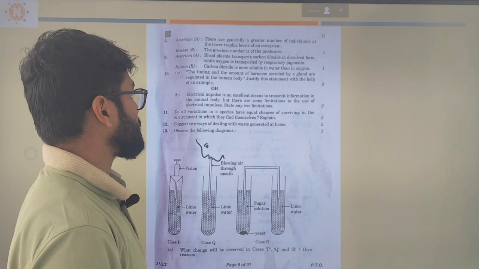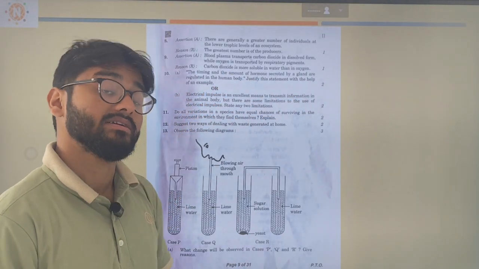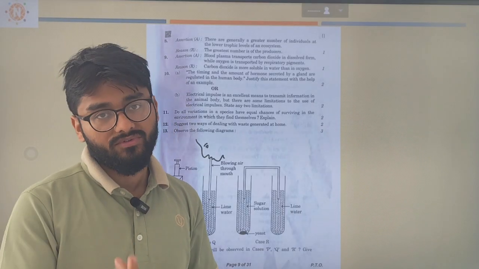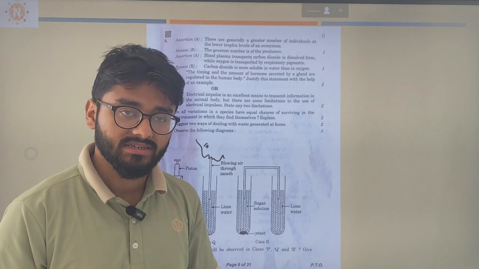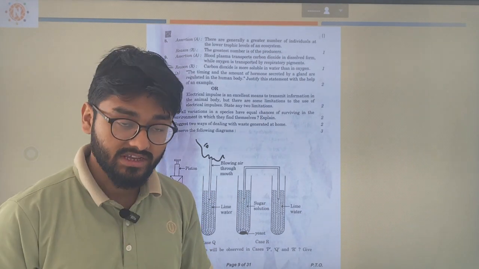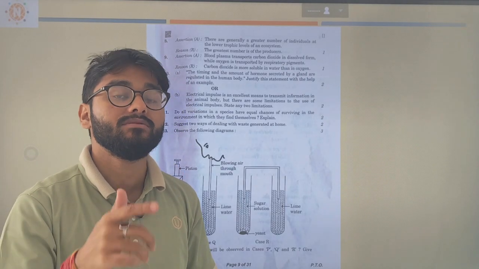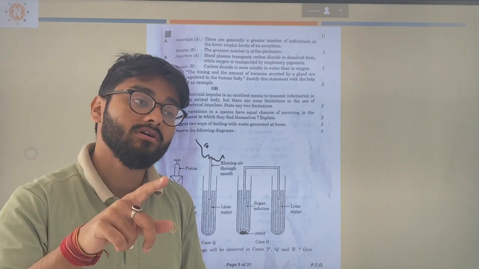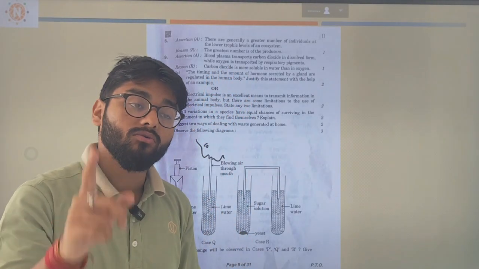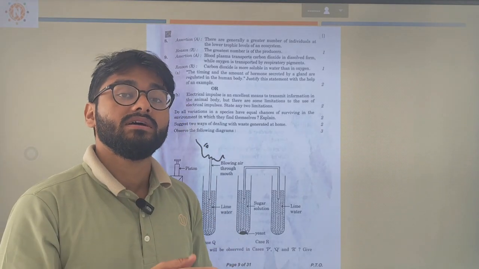Now moving on to the 10th. Timing and amount of hormones secreted by a gland are regulated in the human body. That is also correct. Why? Because of time. Have you ever consumed food? Obviously everybody has consumed food, and in that consumption there is a hormone that is secreted called insulin, which in terms of levels is helpful in maintaining your blood sugar level, along with another hormone that comes into play only when you digest food, that is glucagon, released from your liver.